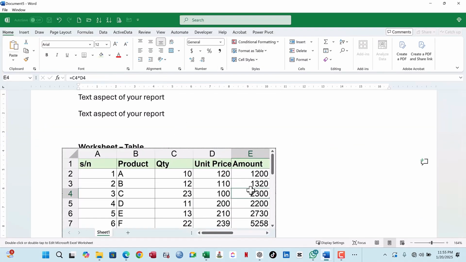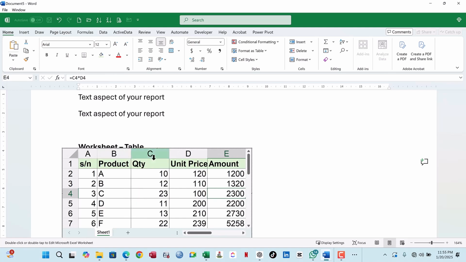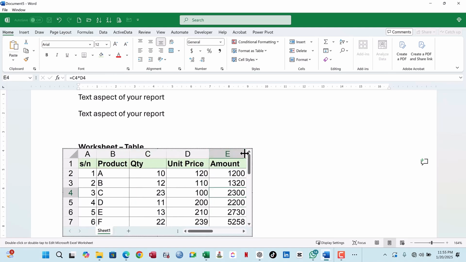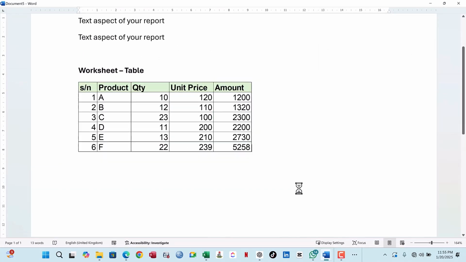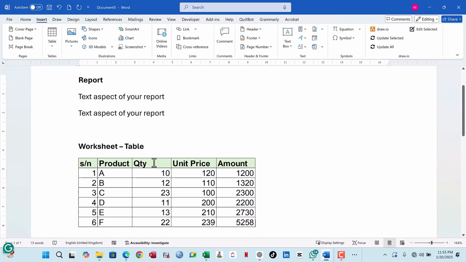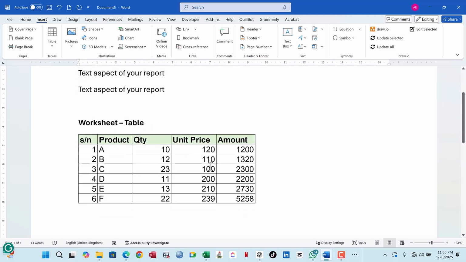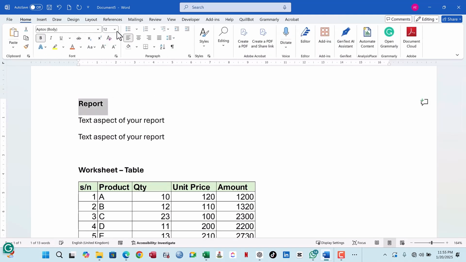It opens your Excel, so you can do whatever you think you still need to do to make your Excel worksheet in the proper form that you want it to be. And once you are done, you click outside and you have your table. So you don't have to take reports that have to do with calculations or spreadsheets separately to Excel and attach to your Word document. You can do it directly in the MS Word environment.